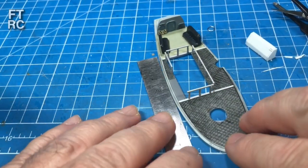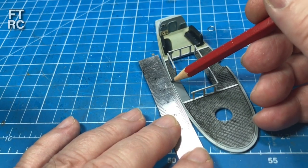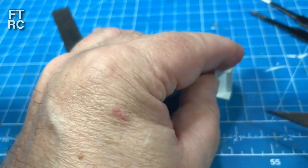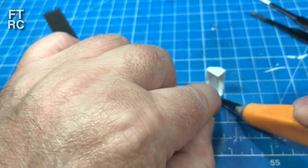Now, as I said, this curves the base of it, so we're going to have to remove that tiny little bit there. So what I'll do is, on the end where it's got to come back, I'll just cut that out for now. Just cut that back so I know it fits.